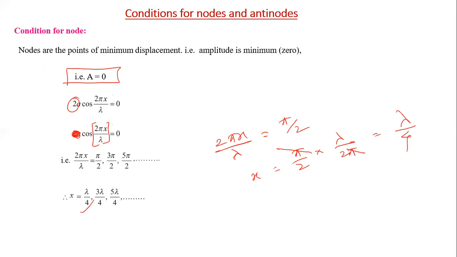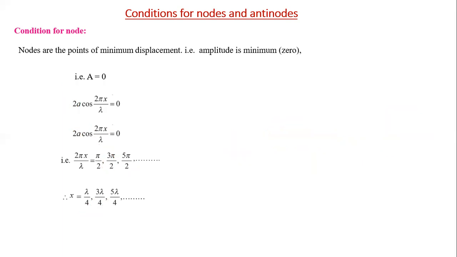Next, we have to take this value, it is 3 pi by 2. So here pi gets cancelled. We get 3 lambda by 4. You can see here the next value. Next we have to take this value, 5 pi by 2. So here we get 5 lambda by 4. So these are the values of x, meaning the distances at which we get a node. Now after that, we can write this x formula in terms of a generalized formula. Here p is 1, 2, 3. As we substitute p as 1, 2, 3, we get the same terms.